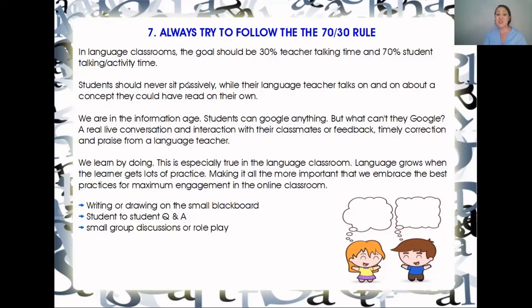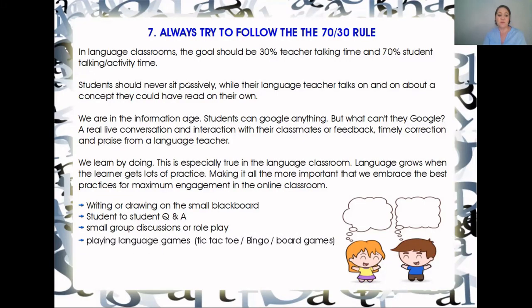The same as you do in a role play. This will in fact increase the learner talking time. Small group discussions or role play, even if you make up your own role play based on the content that you've been provided with, have them talking to each other. Student to student collaboration, student to student engagement is critical for them to get more relaxed in the new language.